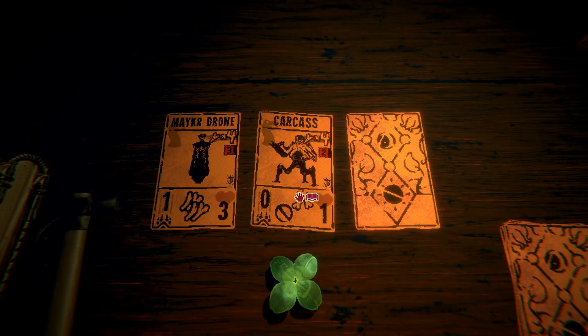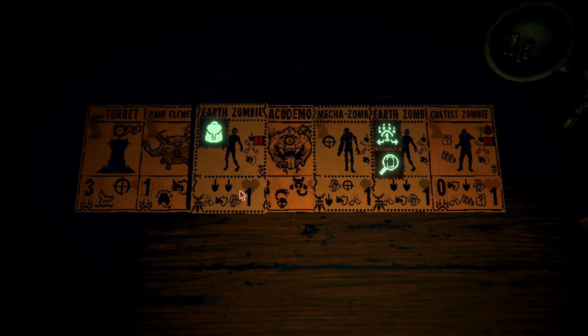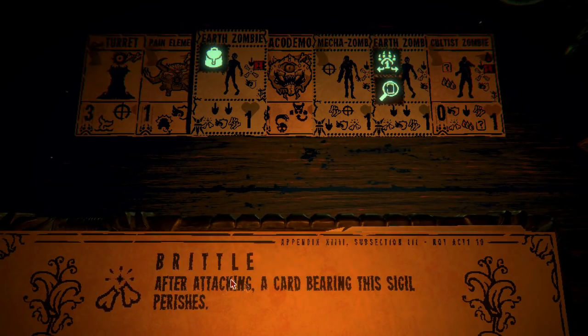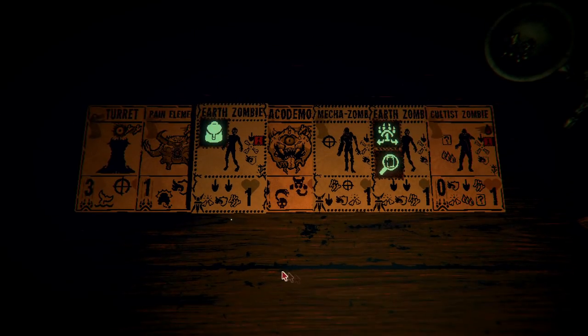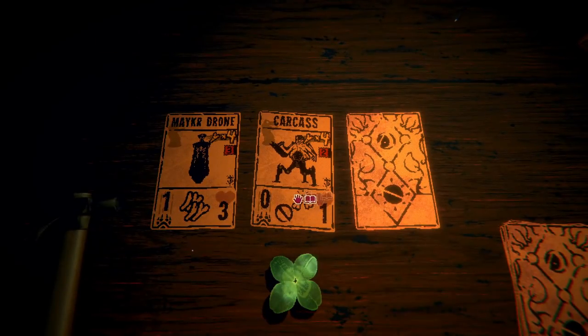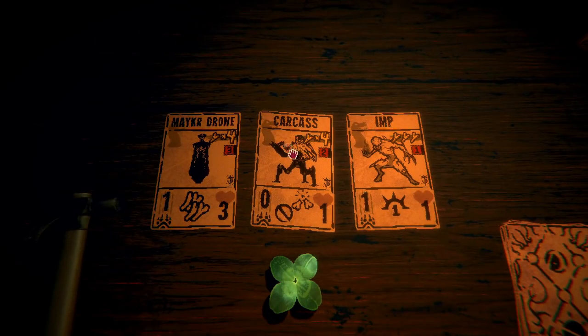Carcass. Now we actually have these earth zombies, and we have for a fact seen that brittle does not happen if you don't attack. Because this thing here says after attacking a card bearing the sigil perishes, but that does not mean it was guaranteed to work like that. Sometimes wording is whatever. And I never had a card that has 0 damage and brittle, so now I know that this card is just a lane blocker. You play this and the lane is blocked forever, pretty much, until you sacrifice for something else.